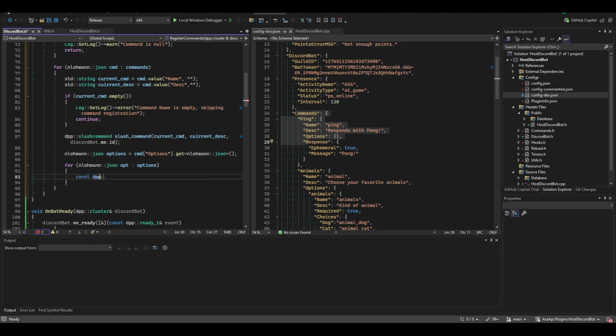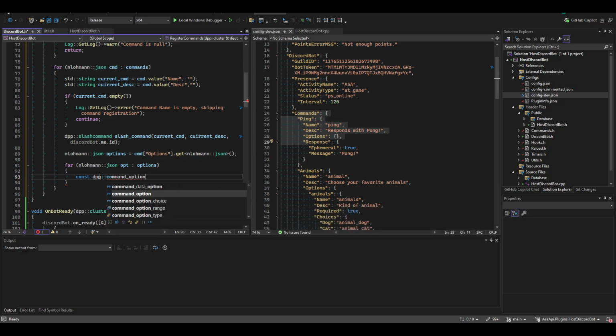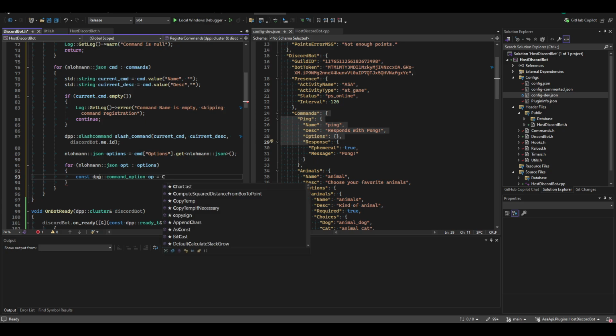Const dpp command. Command. Well, I just locked it. OP equals. Maybe we can make another function.